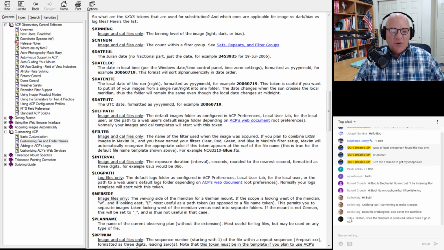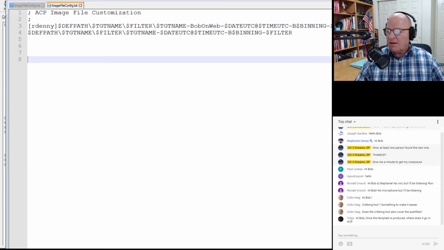But if you're a remote user and you can get the observatory to set you up this way, you can share a folder from your Dropbox, then share it with the observatory operator. Have the observatory operator then add your folder to his or her Dropbox. Now you're paying for the space, but they have the ability to put things into your Dropbox folder. Then you just put that folder name into the template here.